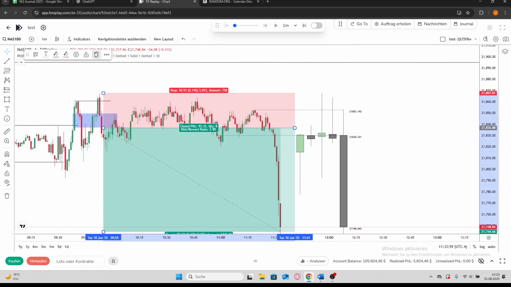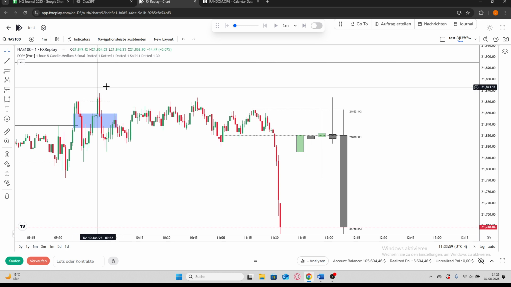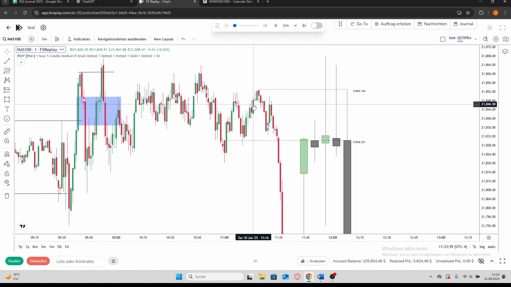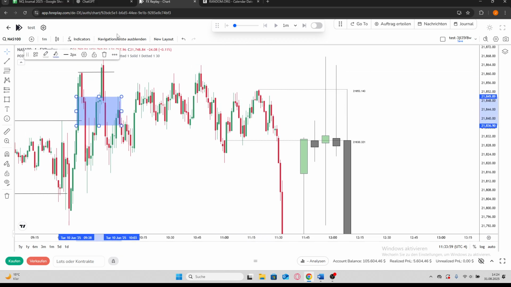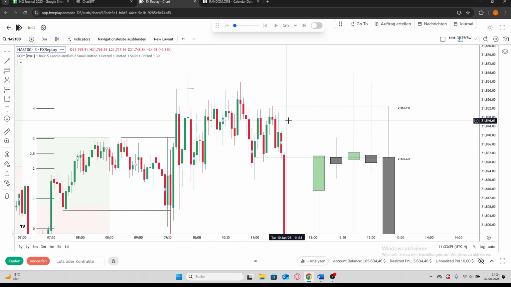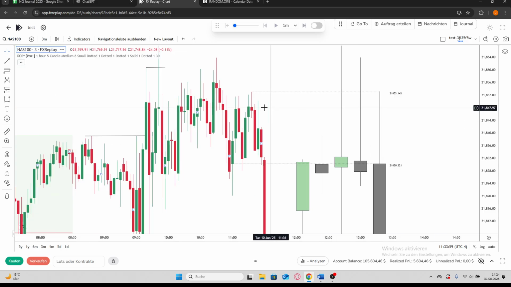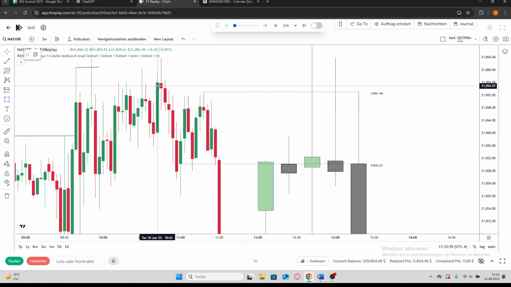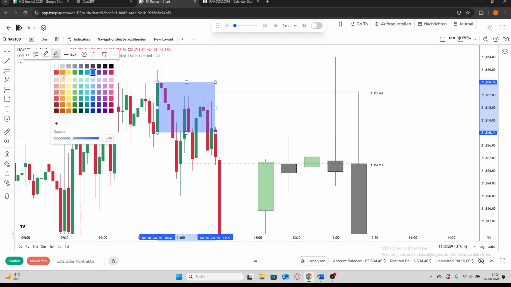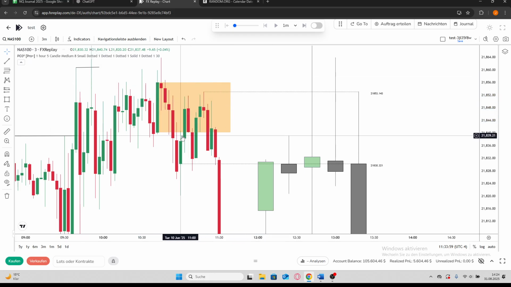But instead, if you don't trade 9 or 10 a.m., you could also trade the 11 a.m. candle. So in this case, I think I can show it here, because I'm pretty sure there is an entry model somewhere. For example, 10 a.m. created this order block, so you can just use this one. You don't need to put your order below the order block.